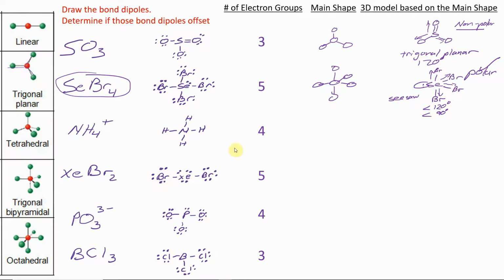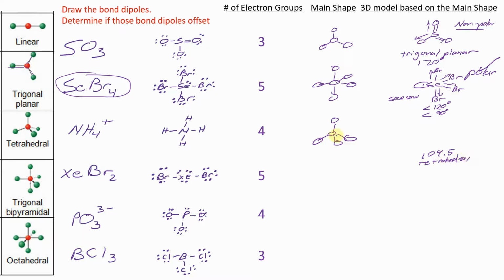So if we were to do this next one, it has 4 electron groups because there's 4 bonds. Clearly that's tetrahedral. If I draw a general tetrahedron to guide my 3D model drawing, boom, boom, boom, things look great. It looks like a tripod with something coming from the top. The bond angles for sure, because there's no lone pair, will be 109.5. It will be tetrahedral.